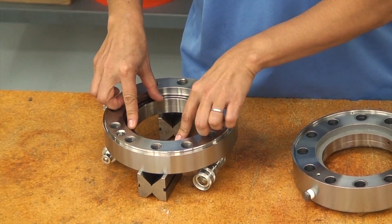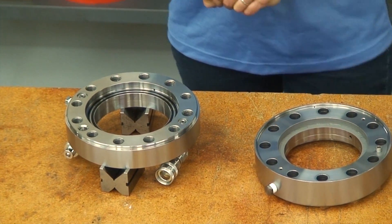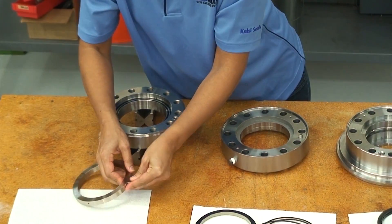As a result, the backup ring can move laterally to accommodate shaft run out and deflection. As explained in more detail in our seal handbook, this and other features allow the backup ring to have minimal clearance with the shaft. This small clearance maximizes the pressure capacity of the seals.